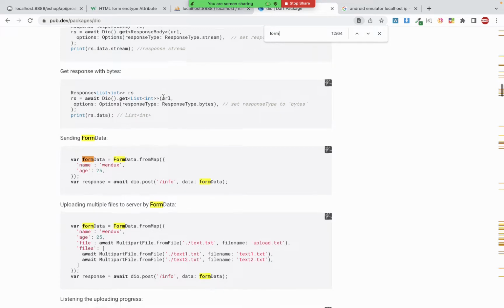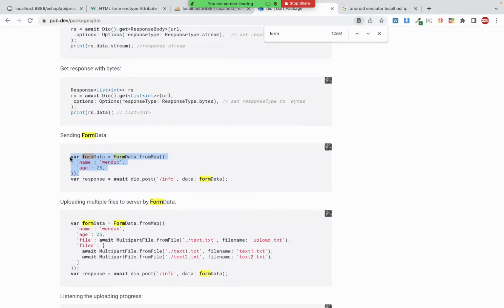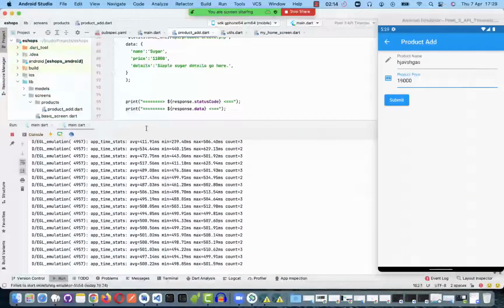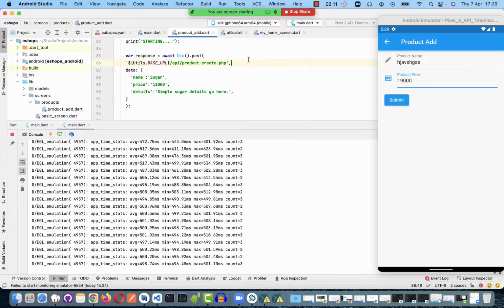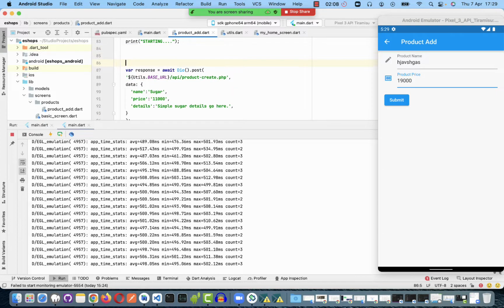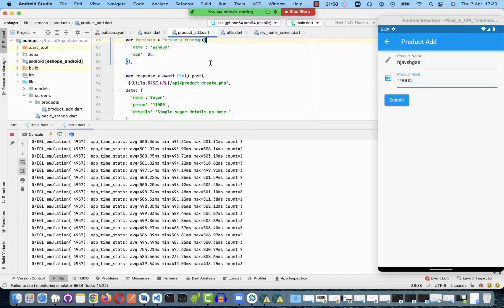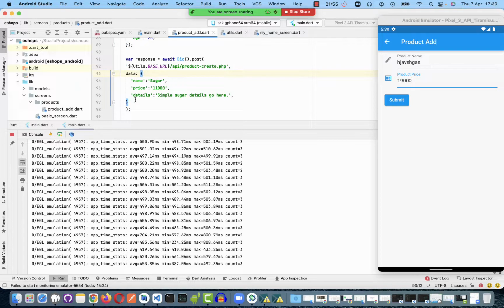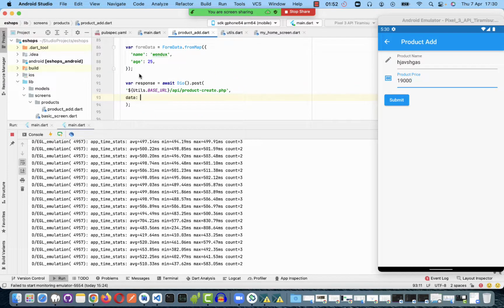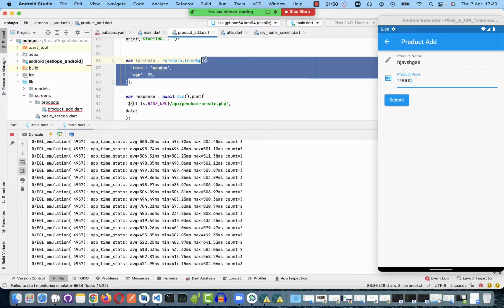Okay. Yeah, this is the thing. You see, you have to create this form data if you're sending a post. The other one works on get only. So we'll have to first create this form data on top here. Just say variable formData equals FormData.map, and then you pass the information. You pass this information, this one that you just put here, plainly cut it, and then we put it here. There. You paste it there.